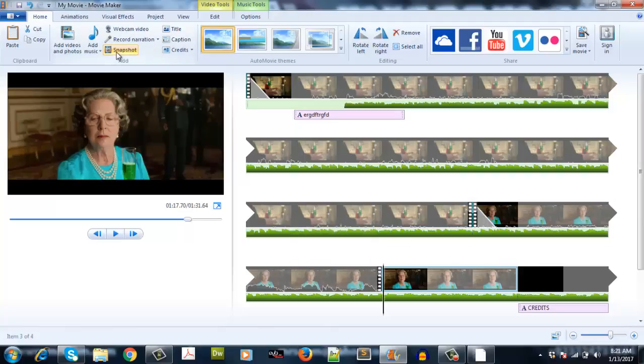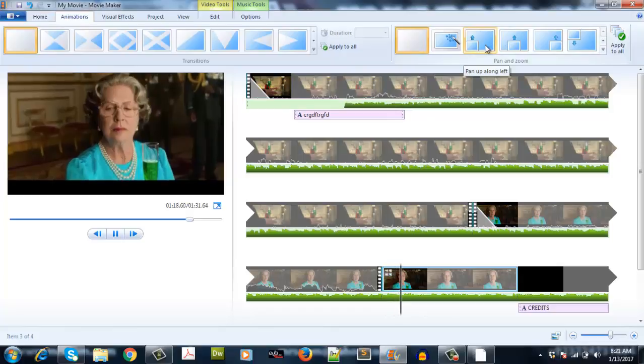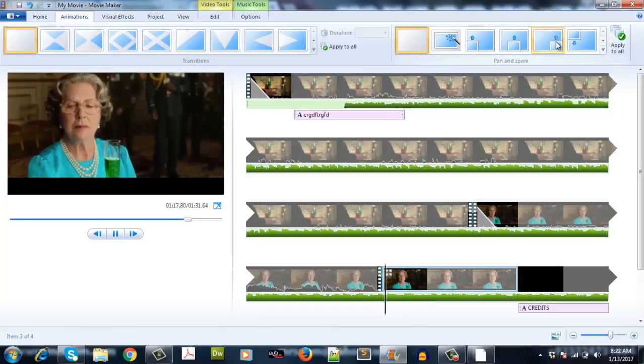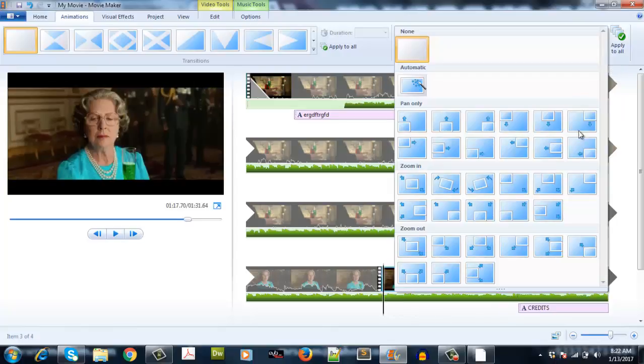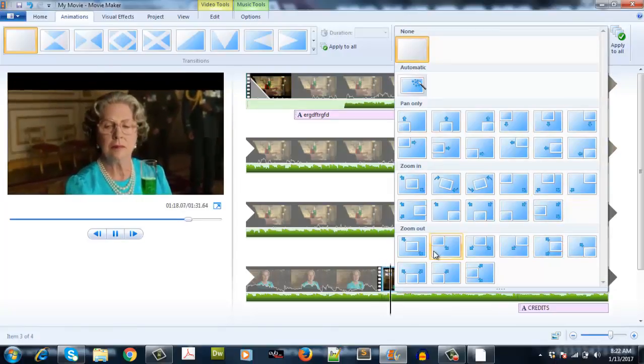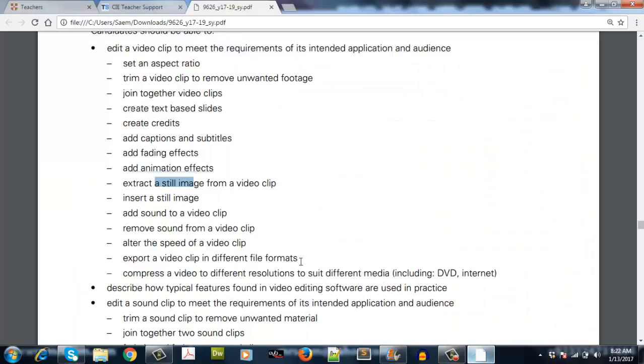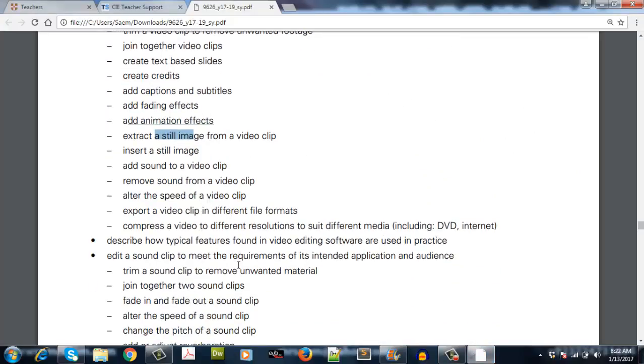When you have it, this is the snippet tool. Okay, then you can obviously do this. Now what can we do with this is pan and zoom. Okay, different pan and zoom effects, apply them. Okay, because pan and zoom will be applied to still images. Keep in mind, it will not apply to video. Transitions will apply on video.